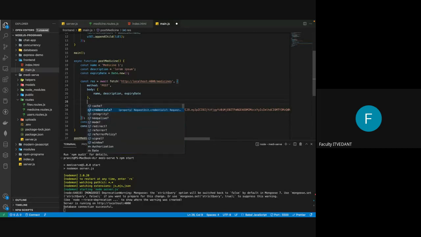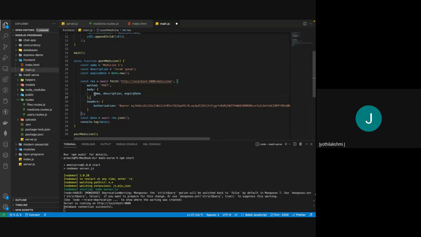Hi, sir. Sorry to interrupt, sir. Each time the token will be different, right? Yes, different each time. So every time we have to log in, we have to copy it to that bearer token authorization, right? I will tell you how we can do it. When you do the login, after login, you can store this token in your local storage. Okay, I'll tell you that. Don't worry. Okay, let's first solve this issue.